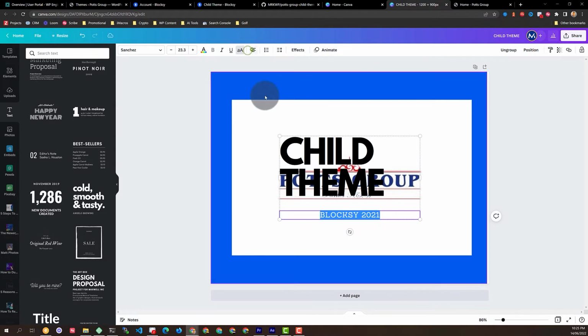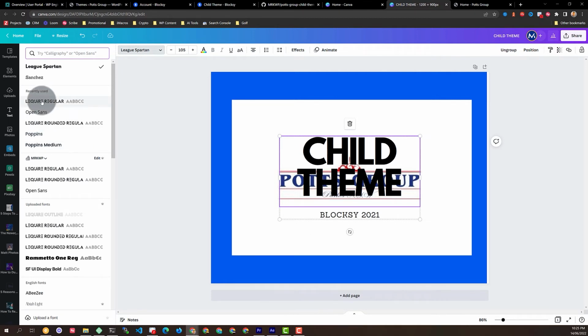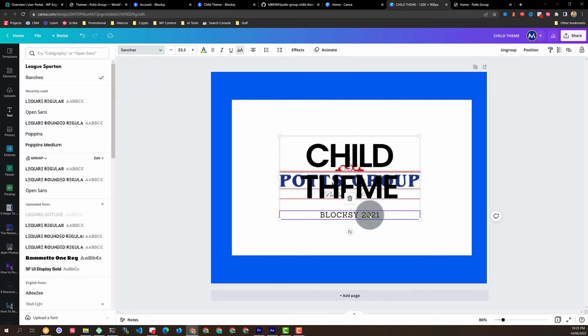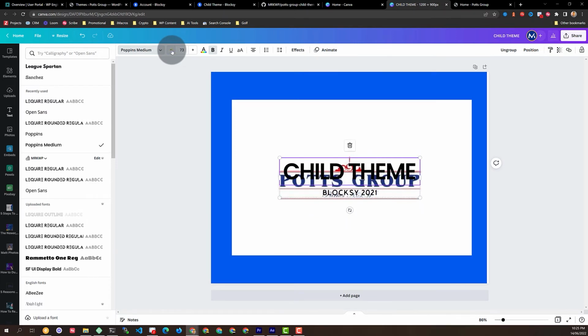So we're just going to center align that bit. Center align that bit. We'll take Poppins for that one. I'll get Poppins medium. That looks a bit better. And then I'm going to round that. That's good. And then this top one here, we're going to bring the size down a lot so we get it all on one line.